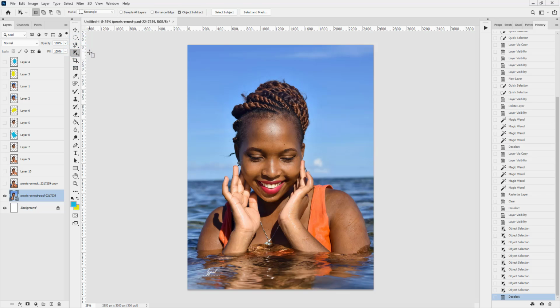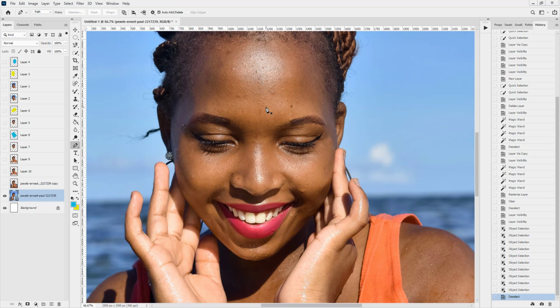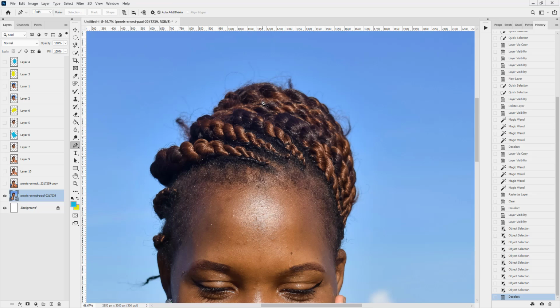Good. Now let's look at how to do selections with the pen tool. So basically we select our pen tool. To do that, you need to zoom into your object so you get in the object a little more. So I'm just going to select a face here, and I'm not going to make this perfect. There we go. I'm going to hold Alt to connect that.